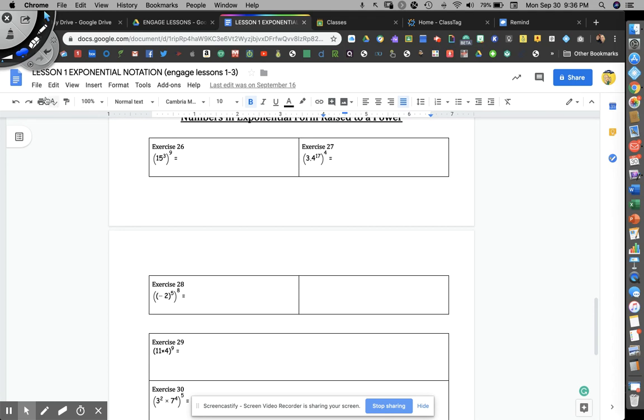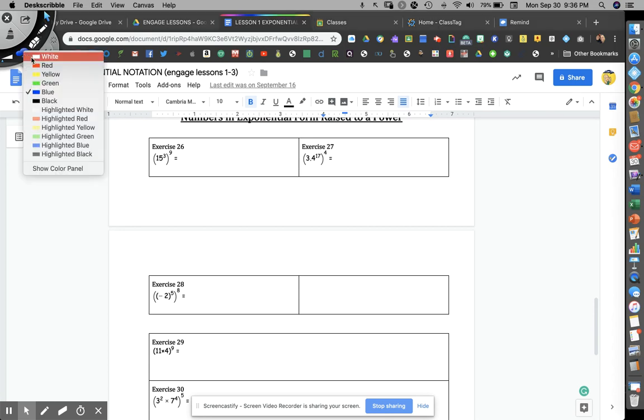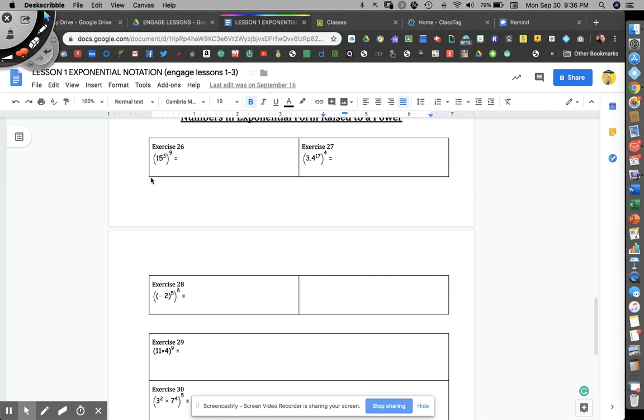All right. Hopefully your table had enough time to get that done. All right, so whenever we raise a power to another power, hopefully you remember what you do. You're going to keep your base, and then you're going to multiply these two. So that's going to be 3 times 9. Okay, so 3 times 9 gives you 15 to the 27th power. All right, go ahead and try 27. 28 is on the back.